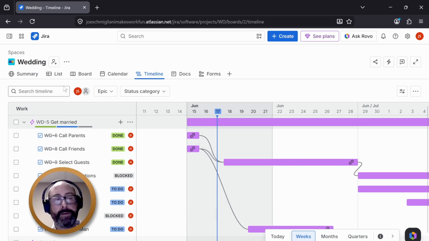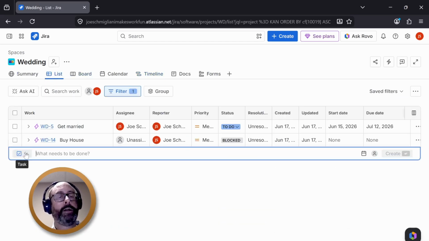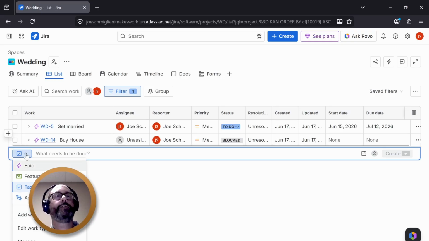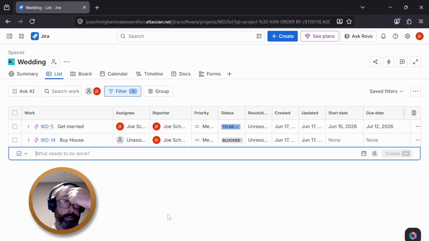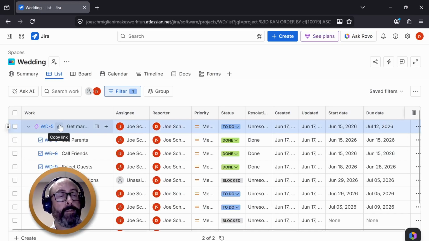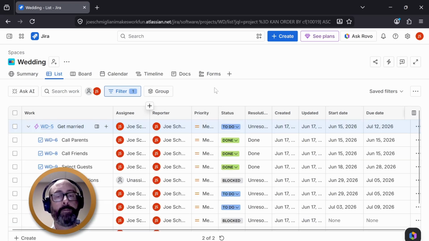So if you don't have epics, be careful. Go back to your list, go under create, drop down the task option, and then consider adding in here a work type. This one right down here, and it's hiding behind my face, but it's right there. So underneath this drop down, add work type or edit work types, and make sure that you have access to epics in your project. Then your big old epic is going to be the name of the project that we're executing, and then beneath that we're going to create our sub-child tasks.